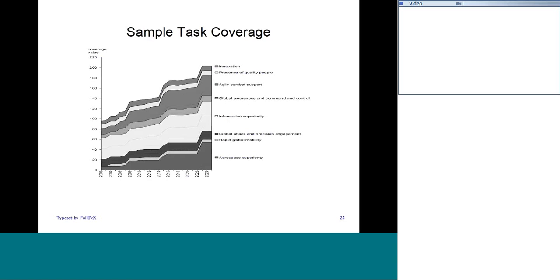And then they were also interested in the extent to which these various tasks that were related to meeting some type of national defense characteristics, how these tasks were actually being covered with the systems that were bought. And so you can see the extent to which this was done, and then the tasks are over in the legend there. So this is what they thought was important for the Air Force to maintain capabilities in.